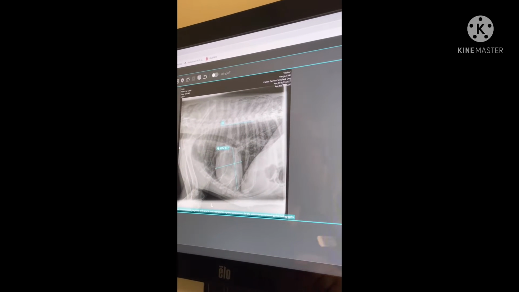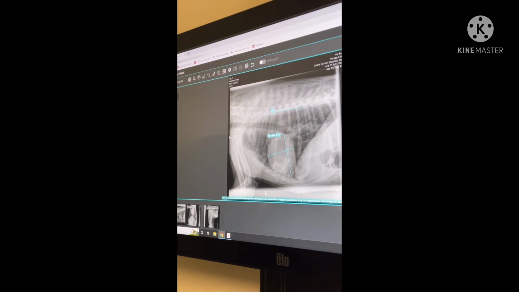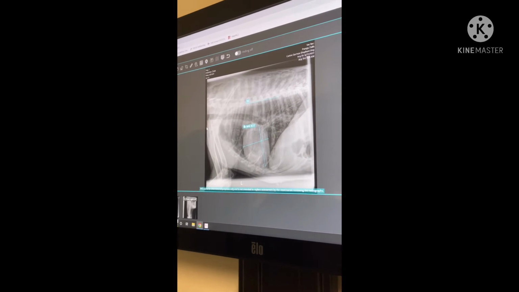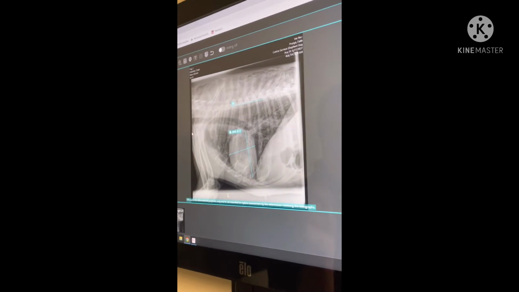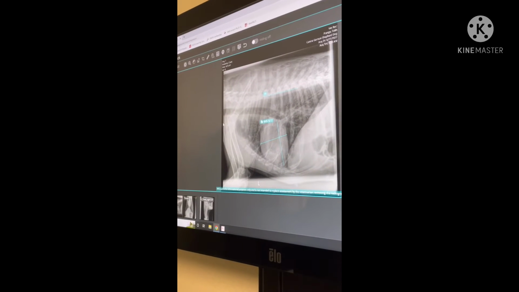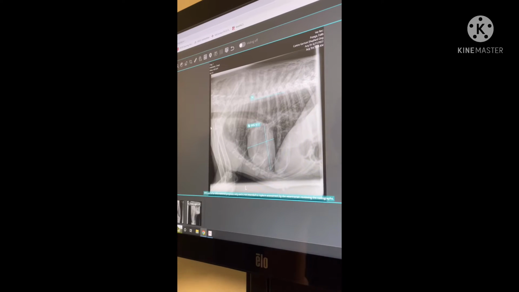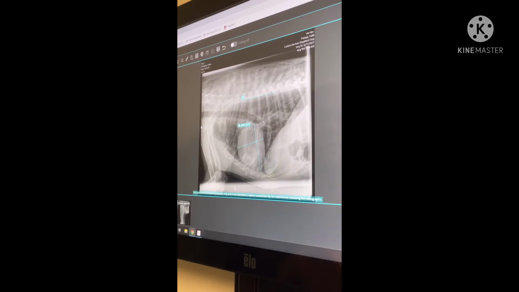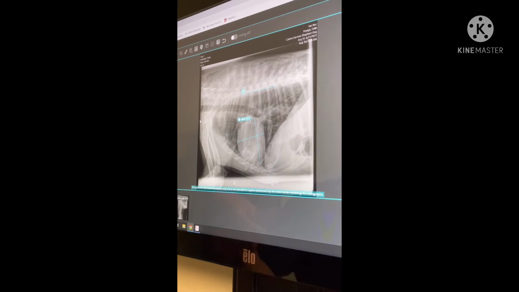So if it's in blue, it was done by the computer. If I adjust it at all, it's automatically going to turn it to yellow, just like the other annotation. And anytime you see it's in another color, it was done by a human being. Anytime it's in blue, it was done by a computer. So you can always distinguish them. The score is right there, so 9.17 would be the score for this patient.